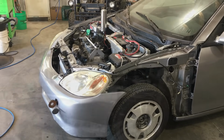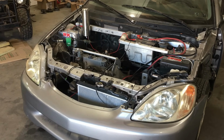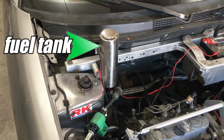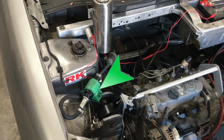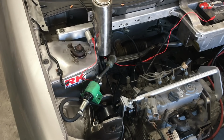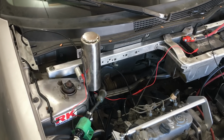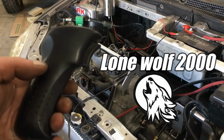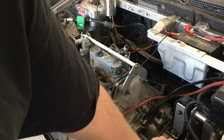So it's finally time to take this car for a short drive around the parking lot. For this quick drive, we're going to use a mini, tiny, ultra-small fuel tank. This is probably the smallest tank we've ever used. And of course, we also have the electric lift pump plumbed into the fuel circuit. There's no cooling system on this car yet, so we can't drive it too far. There isn't an ignition switch yet, so for today, we're going to be using the Lone Wolf 2000. All right, let me power up the fuel pump and we can get this show on the road.